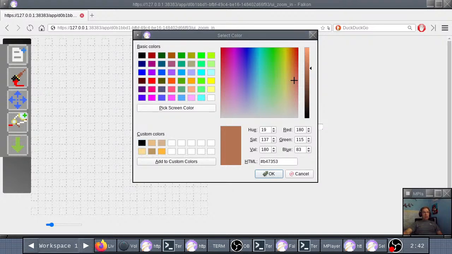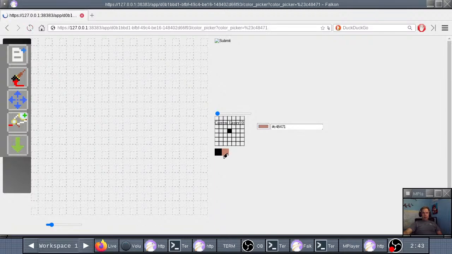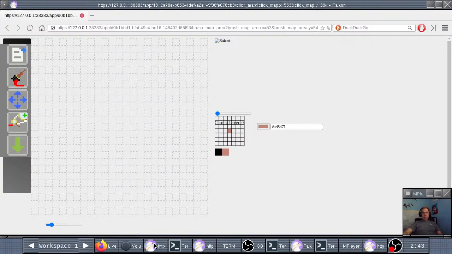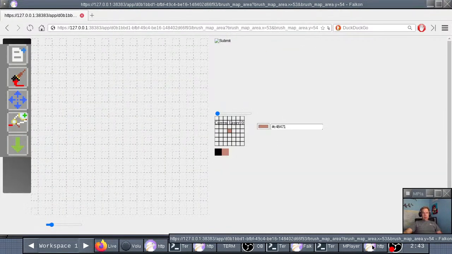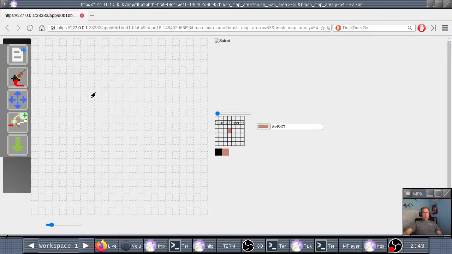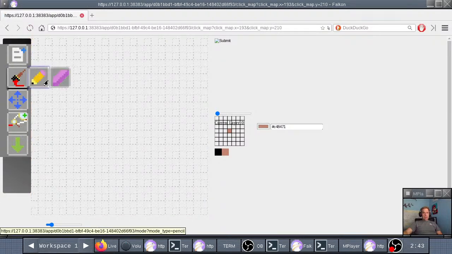And let's see. A little pink there. So pick screen color. Let's grab it right up there. Okay. So I was thinking of making a face kind of like this. Hold on a moment. Oopsie. All right. So I'm going to make my face kind of like, oops, kind of like this. Come on, draw.